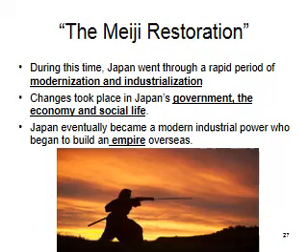This period of time, really thinking about the 1870s or so to the early 1900s, sometimes they say 1905 is the end of what's called the Meiji Restoration, you're going to see a rapid period of modernization and industrialization occur in Japan. The Japanese are going to, by themselves in a lot of senses, change their government, economy, and social lives to be more reflective of those of Europe. And eventually, because Japan is a small island lacking in resources, the Japanese themselves are actually going to go out and build empire, similar to the way the British, the French, the Germans were in the process of doing.